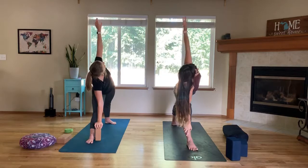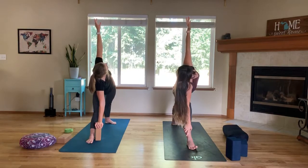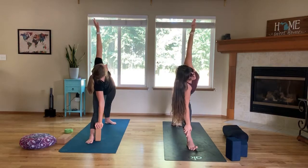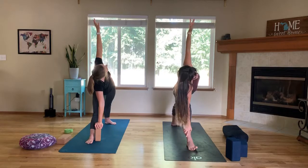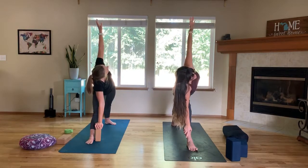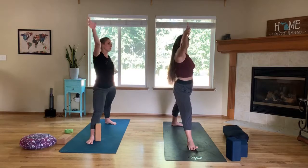Take a big breath in. Exhale. Now listen, press through the heels, firm up the thighs. We're gonna do a reverse triangle. So very similar to reverse warrior, only the legs stay straight. Inhale, exhale. On your inhale, use your core, reach up and back, press through the right heel.